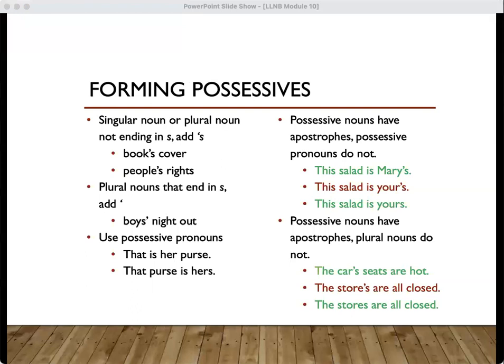After a learner has successfully applied the rules for forming possessives to the questions on the worksheet, we would focus on possessives during editing of the next 2 or 3 of the learner's compositions. We might ask the learner to edit for possessives by checking for 3 things. Did I properly use apostrophes to show possession with nouns? Did I properly use possessive pronouns without apostrophes? Did I make nouns plural without using apostrophes?